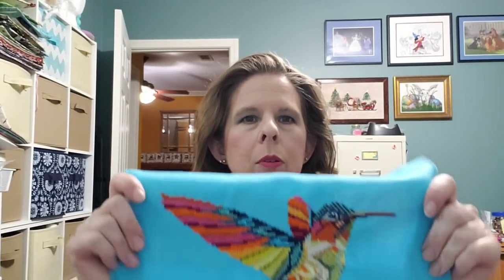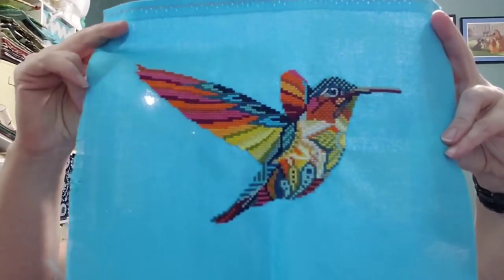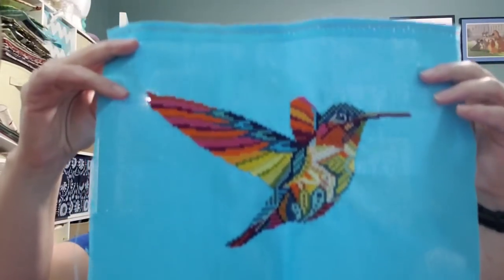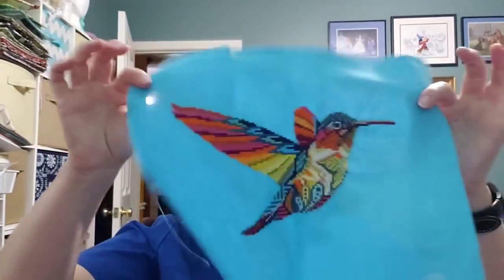Somebody suggested a hoop, and I thought, oh, that would be pretty and hang on my wall, but I don't have enough fabric out here. It's got to be a really big hoop, and I don't have enough extra fabric to make that happen. So then I thought about a project bag out of it, but I may just frame it and hang it on the wall, because I just bought a little scrap. Katrina, at one of our retreats, had just a scrap of fabric that I thought, ooh, that's perfect for that. That will be pretty. I don't think ahead about what I'm going to do with it when I'm buying stuff. I'm an impulsive buyer.